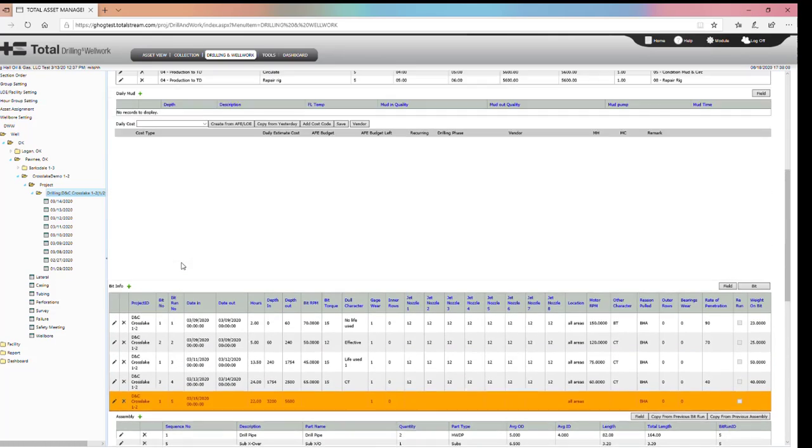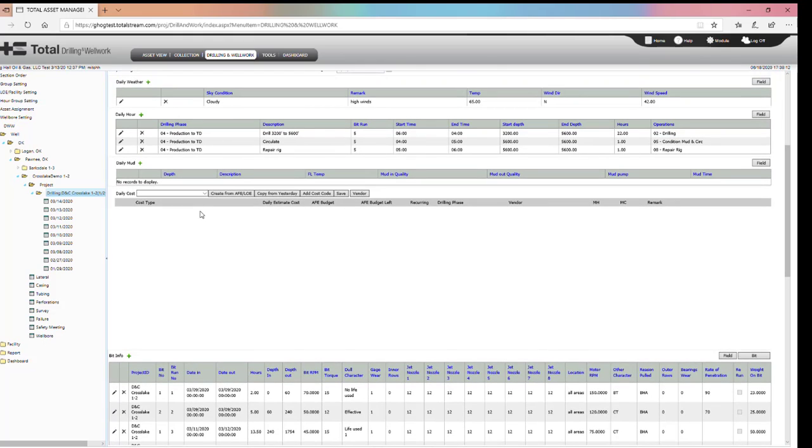Okay, let's go up and complete the daily cost section now. With the daily cost section, you will notice that we don't have any data yet. And you're probably questioning this, well, why do we have this white space area here? Aren't there supposed to be cost codes and cost groups here? And the answer to your question is yes. Well, we have created a project and we have linked it to an AFE already. So why doesn't this information appear?